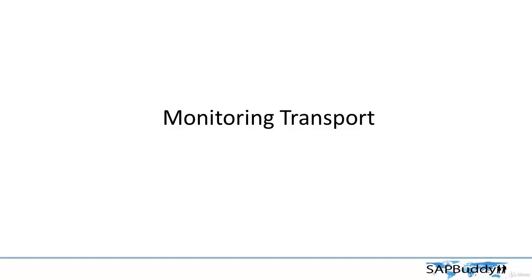As an administrator, it is very important that we know all the tools which are available to monitor the TMS system.